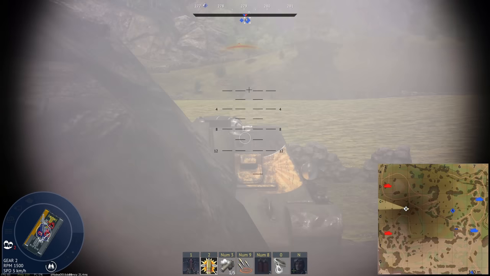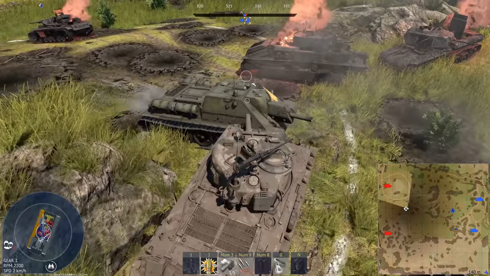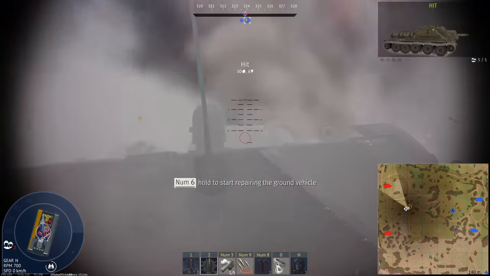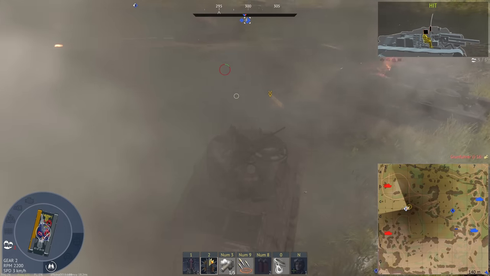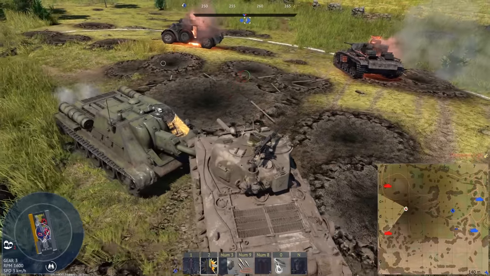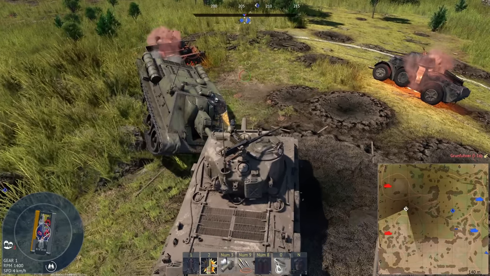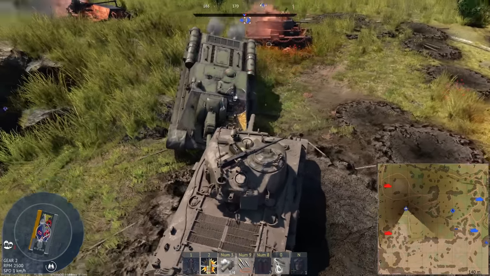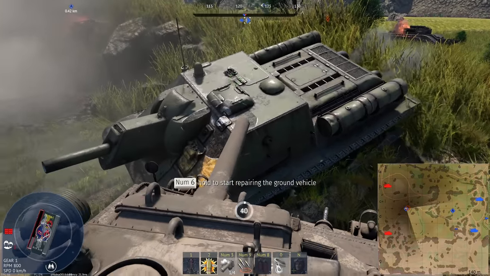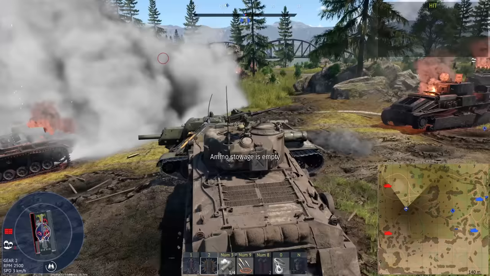Come on, where's my gun depression? Ooh, I got you now, big boy. Hold up. What? You're kidding. That doesn't kill him. Oh no. He's gonna get me right here. Come on, yes. Let me hit that roof. No, I have no more ammo. Somebody please.